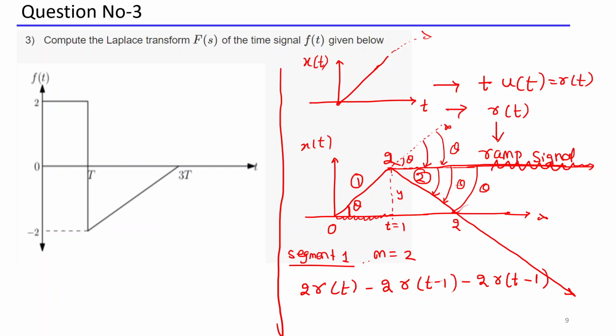Now at one point that person is pulling you in this direction, but there is another person sitting at t equal to 2. What is he doing? He is adding the positive slope. He is not making you go down, he is making you go up, with the same slope theta, and now we are moving along the x-axis. So what happened? The same slope 2, and here that person is adding it, and that is the value at t equal to 2. So now you can see this is the equation of the line. How many of you are clear on this equation of the line, how I draw it?